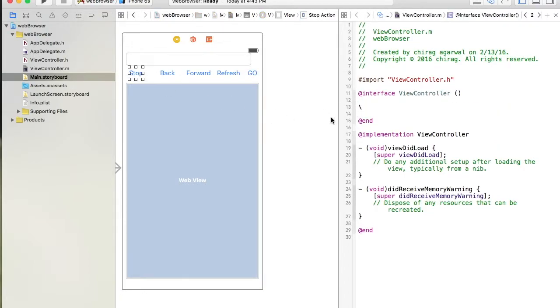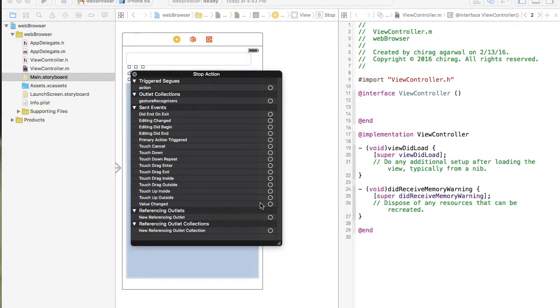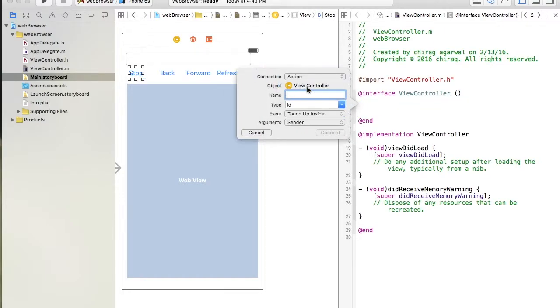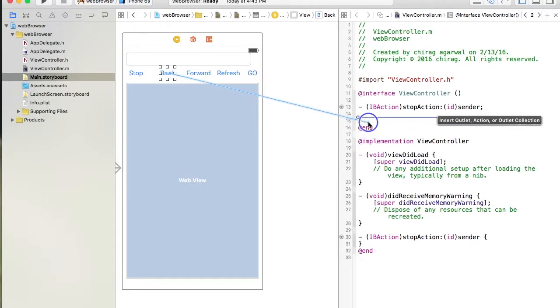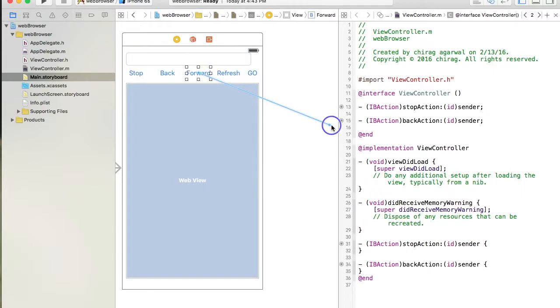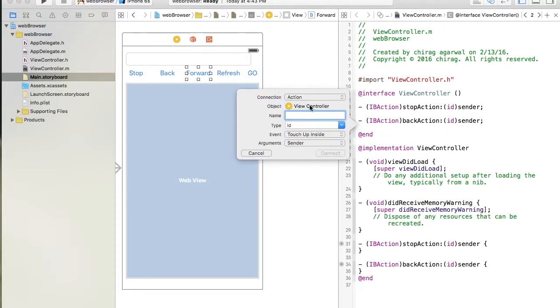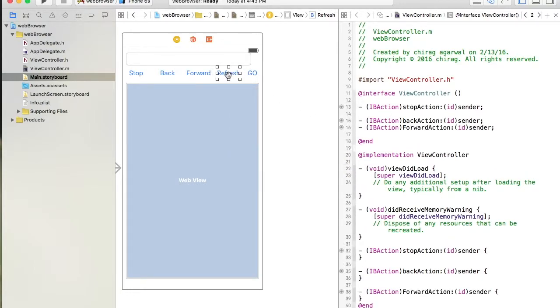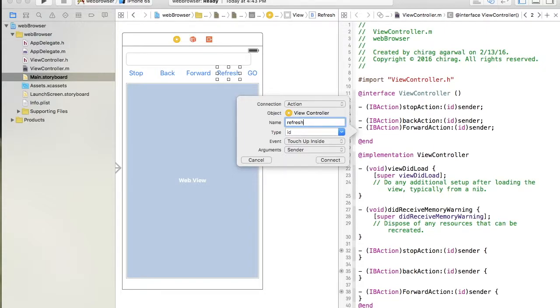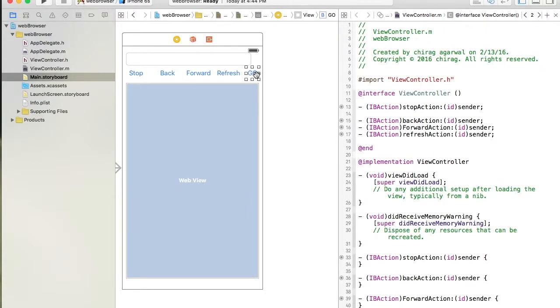Oh, not a property. Forward, refresh action.